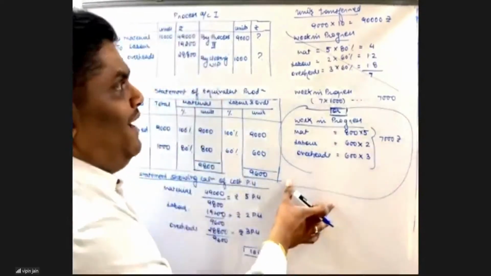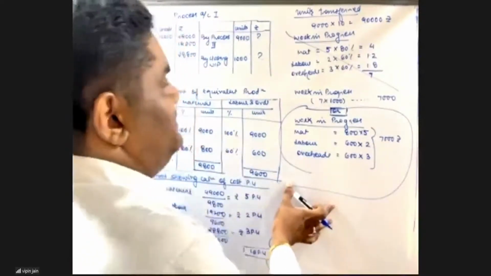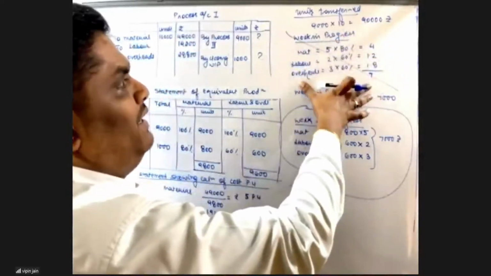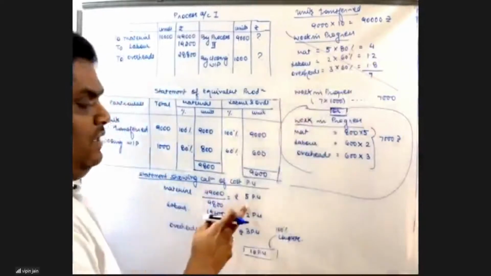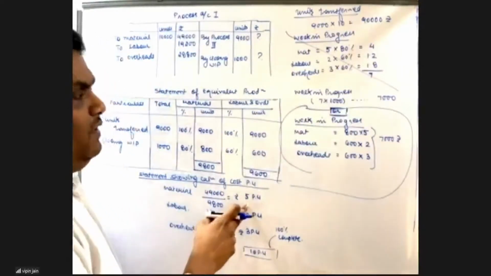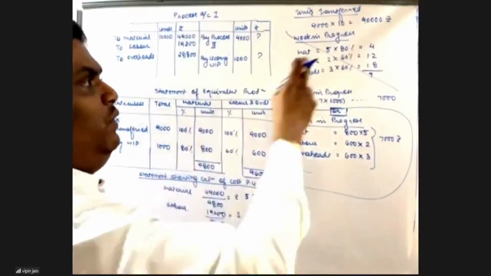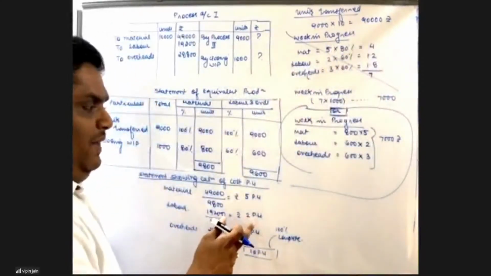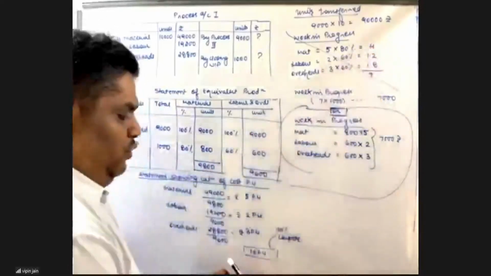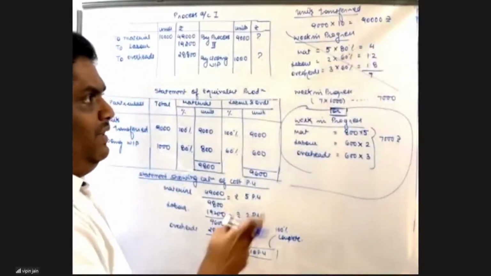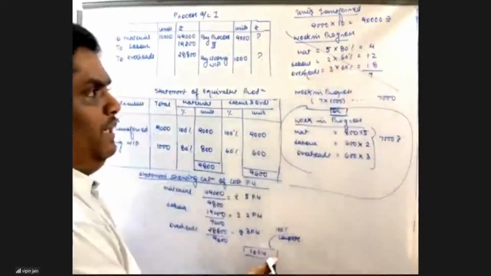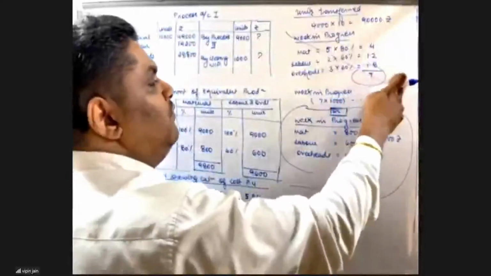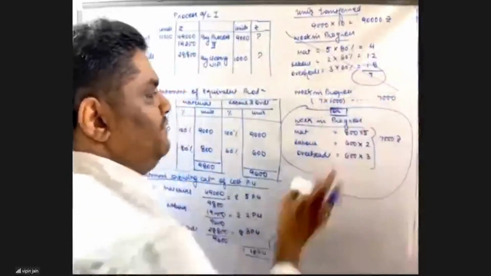So when talking about the valuation of work in progress, we'll first calculate in this approach the cost per unit. That is, the cost of 100% completed in respect of material is 5. So 5 into 80%, that is 4. Labor is 60% complete, so 2 into 60% is 1.2. Again, overhead 3 into 60%, that is 1.8. So this is the cost per unit of work in progress. So 7 into 1,000, 7,000.